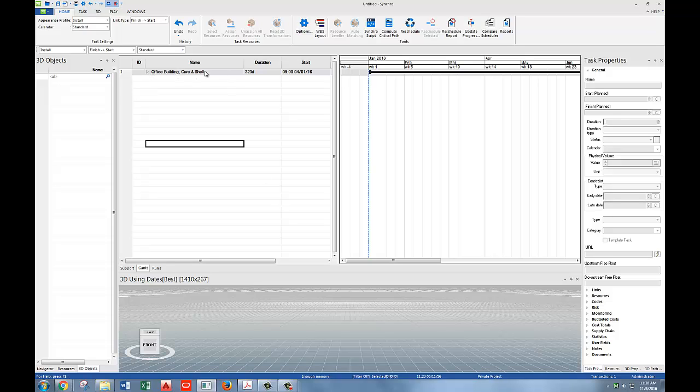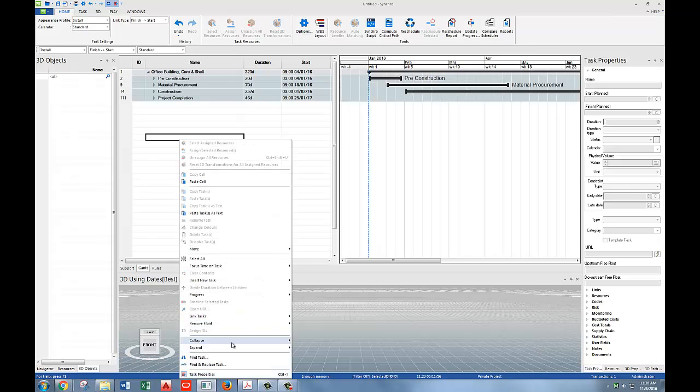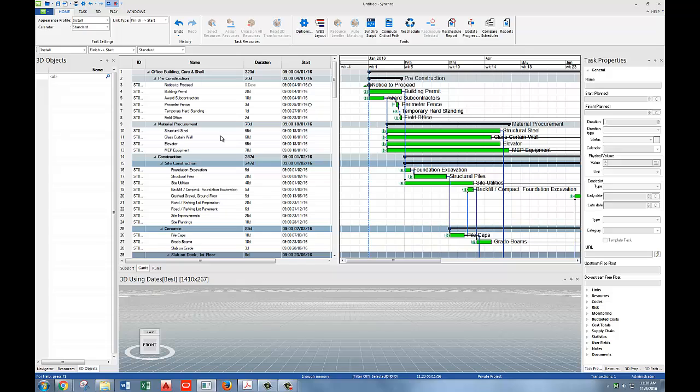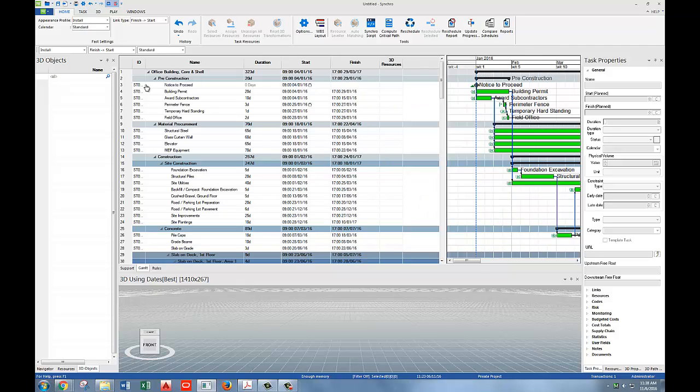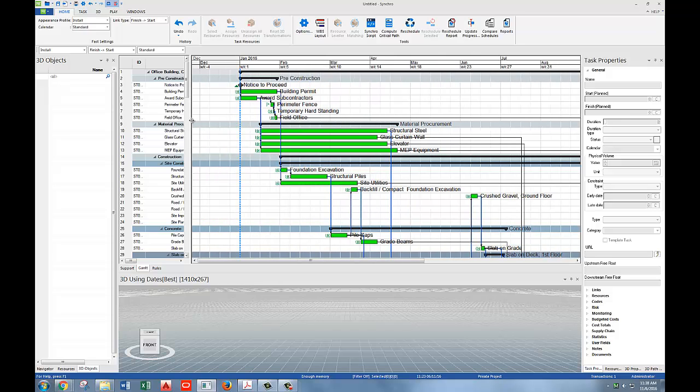That collapses it to the very top WBS item. If you want to expand everything, similarly go to expand, expand all. Pretty straightforward. So you can also customize this window. If you hover right in the middle, you can slide this over so that you can see all of the columns on the task list. Likewise, if you want to see more of the Gantt chart, just slide that all the way over. That's how you do that.